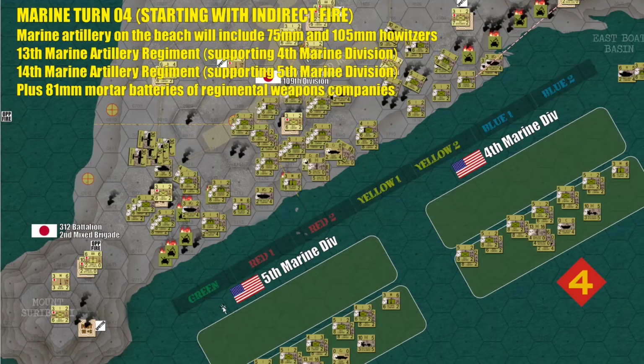Okay, we're now into American turn 4, and what's interesting here is we are finally getting some actual Marine artillery on the beach. So naval gunfire, in case anyone's wondering why I can't just drop 14-inch and 16-inch battleship shells, naval gunfire is not allowed adjacent to Marine units, because 16-inch artillery shells 100 feet away from you is not really a good thing. On-board artillery, however, is a different story.